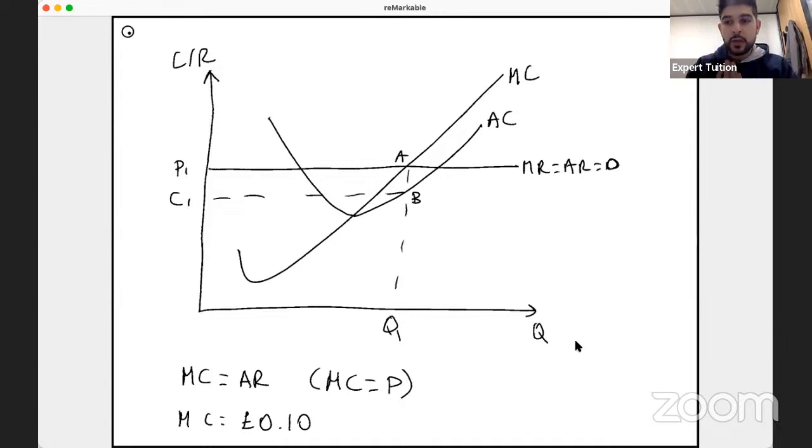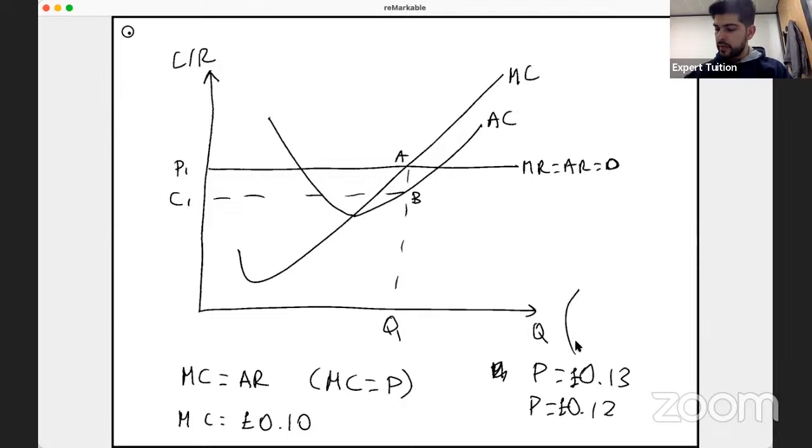If anyone in the potato market now tries to charge, let's say 12p or 13p, if they offer a price equal to 13 pence for their potatoes, given that there is perfect information, there are many small firms because there's so much competition, and the goods sold are homogeneous, will anyone buy a potato off someone selling it for 13p? No, because they can get it for cheaper. Therefore, the next firm will come and offer it at 12p. They'll undercut them. And everyone basically now goes to them. Then the next firm comes along and they now offer 11p. Until eventually, they will definitely all gravitate towards 10p, right?